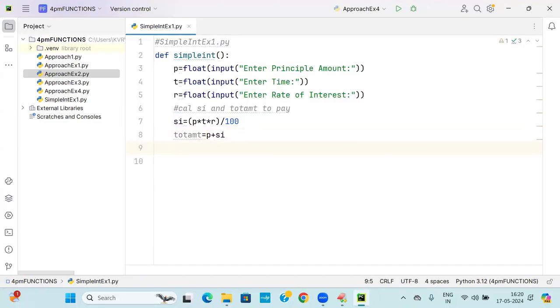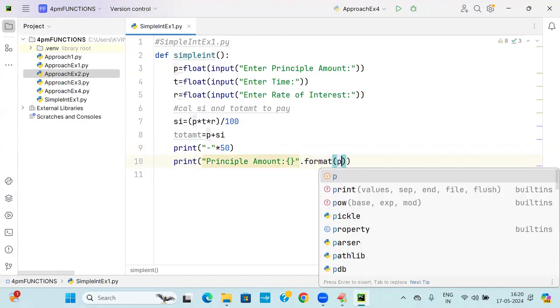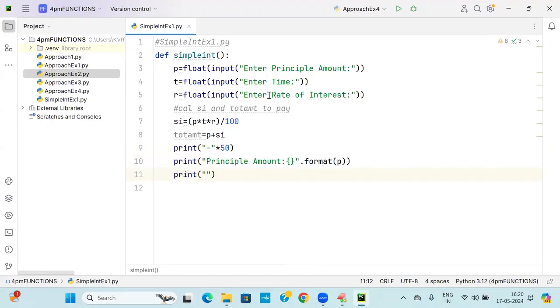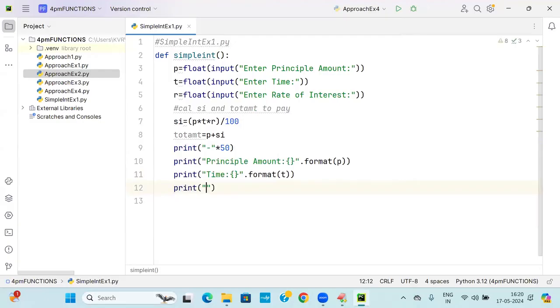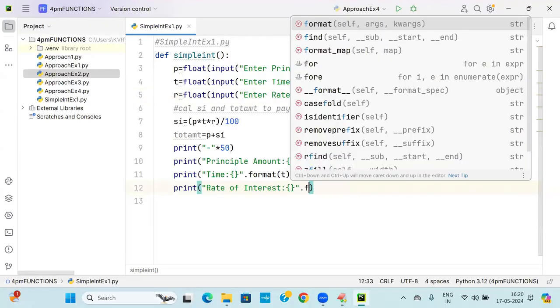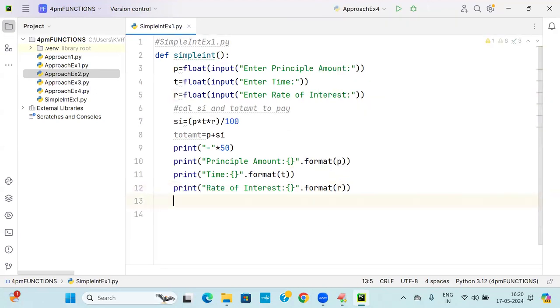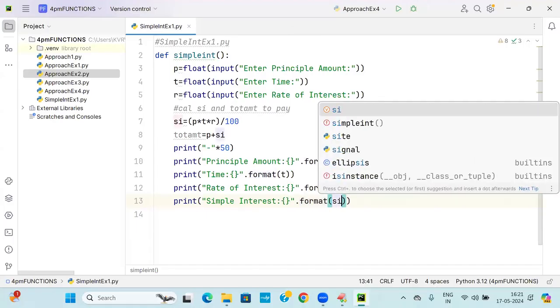Now I need to print the data. I'm going to print the principal amount, dot format of P. Next, print the time, dot format of T. And next, print the rate of interest, dot format of R. Then simple interest, dot format of SI.